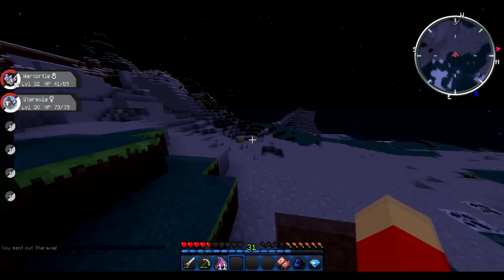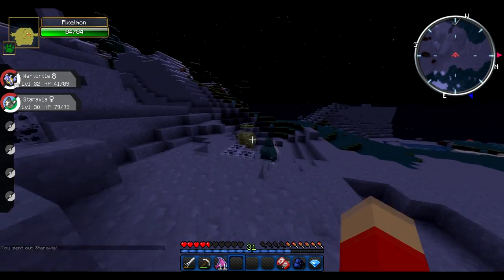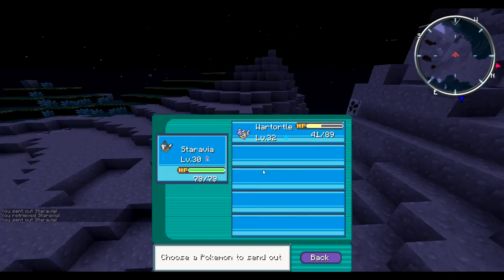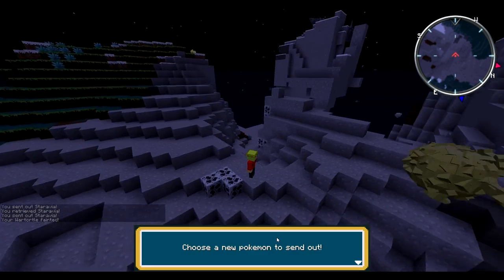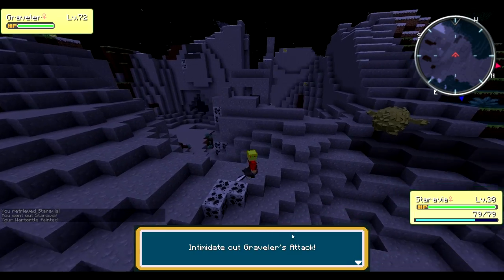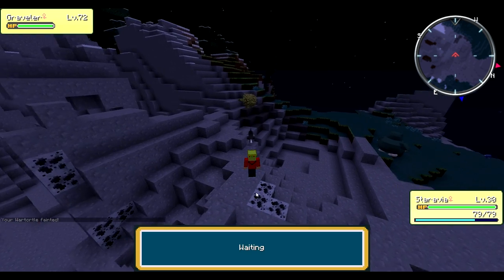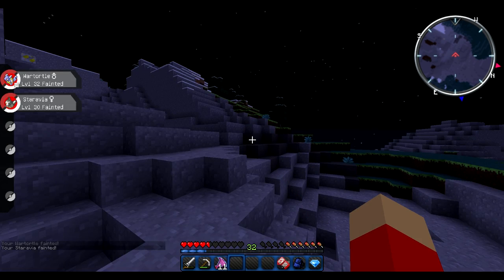Yellow boss Graveler! Unless that's a shiny. Oh, no, it's a yellow boss. Okay. If it was a shiny, would you be mad? No. You tell yours. Oh, crap. That hurt. I mean, are you going for Golem? I would not. Well, not mine.